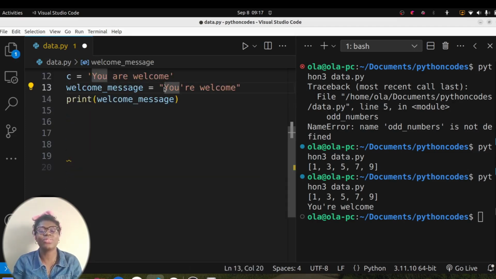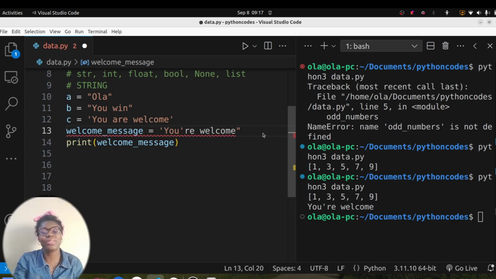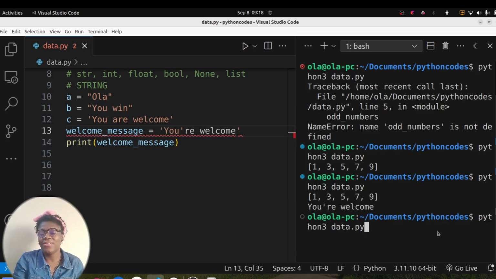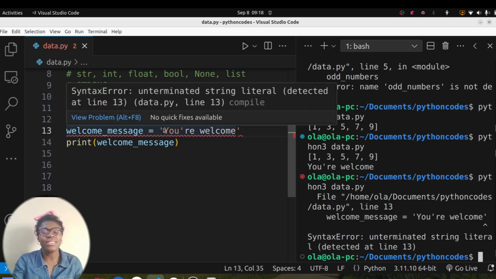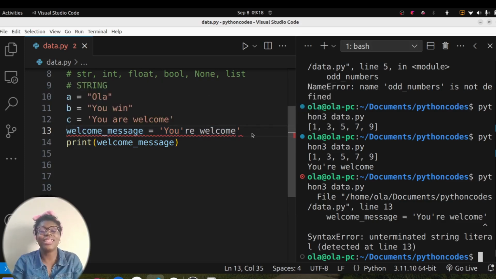I want to use single quotes on the outside while I still have single quotes on the inside. When I try to run it, I have an error. It says that there's a syntax error. I have an unterminated string. It assumes that the initial string you have defined is 'You' because you have closed the quotes. And then the second string is opened but it's not closed. So it's expecting you to close the second one. The first one is seen as closed because it is the same type of quote, and then the second one is seen as open because no other quote comes after it.